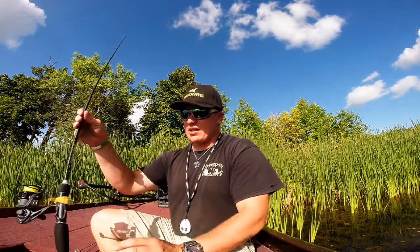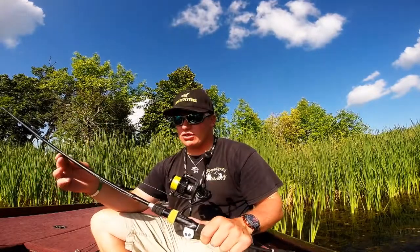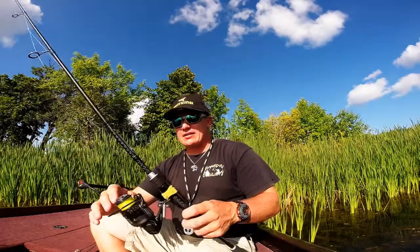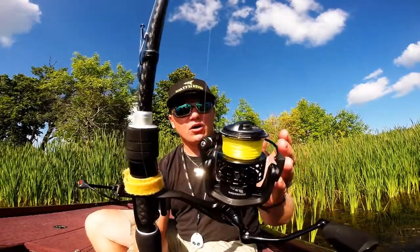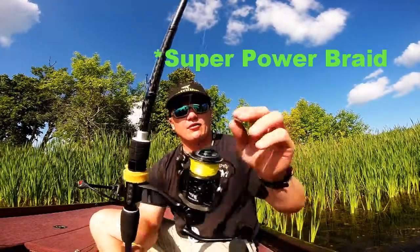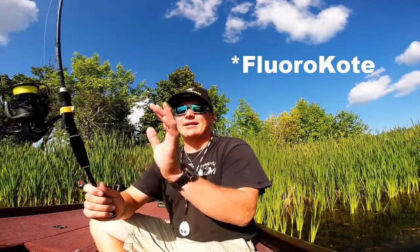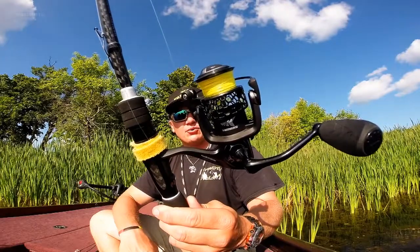Now my drop shot setup here, this is another KastKing Para G2 7'1" medium action rod, and this has a fast action tip. I have it paired with 15-pound, a neon yellow super braid from KastKing, and then a 20-pound KastKing Fluoro Knot fluorocarbon leader. Also, I have this on the KastKing Mela 2 3000 series reel.